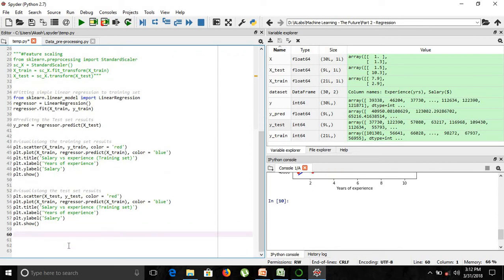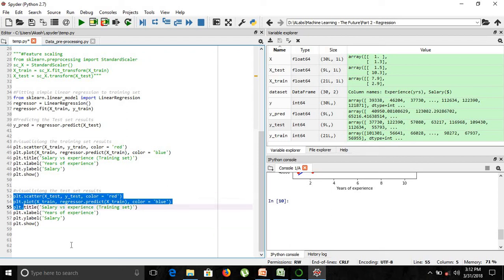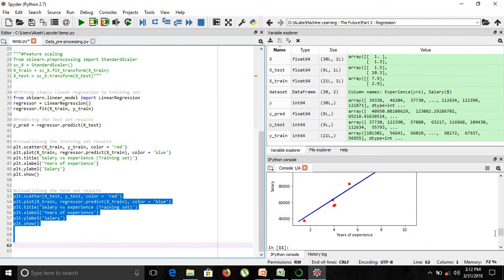So visualizing our training set results, we have already seen the graph. Now visualizing our test set results, these are the statements. Plot scatter is used to plot x test and y test, which are our red points, and your actual regressor line will remain the same, because the regressor model has learned based on this training set, which has been provided as the input. So it is interesting to see the graph for our new values, that is our test set values. So let's execute this and see what exactly the graph is.